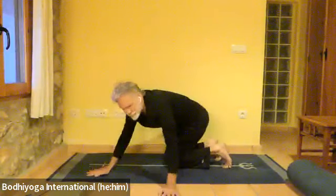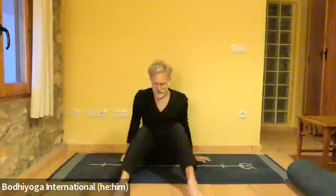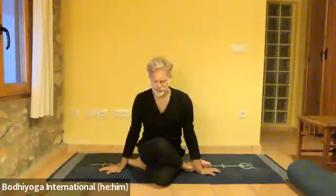So I imagine for most of you, this will be fine. We're going to sit with the feet forwards and actually do the full Gomukhasana. So the legs are going to do shoelace, okay? You wrap one leg up on top of the other.